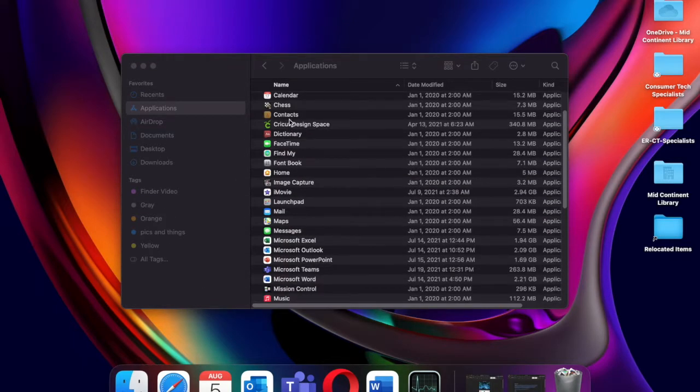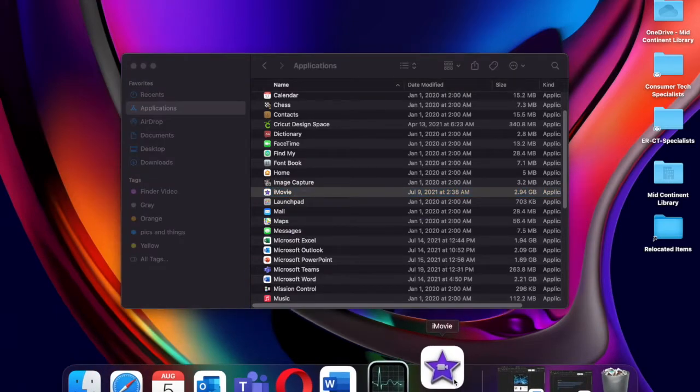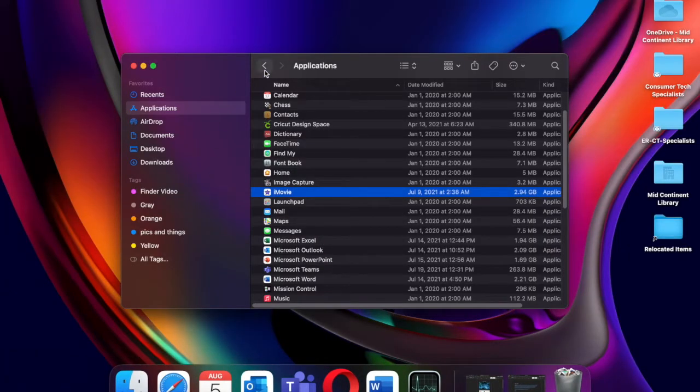But I can do a bunch of things. Some will do iMovie. Some will do this. They'll show up in the dock and they kind of bounce and tell you, I'm here, don't forget about me. And then if you hover over them, sometimes they'll open up, or otherwise you have to click and it'll pop up like this. So just kind of a fun little thing.